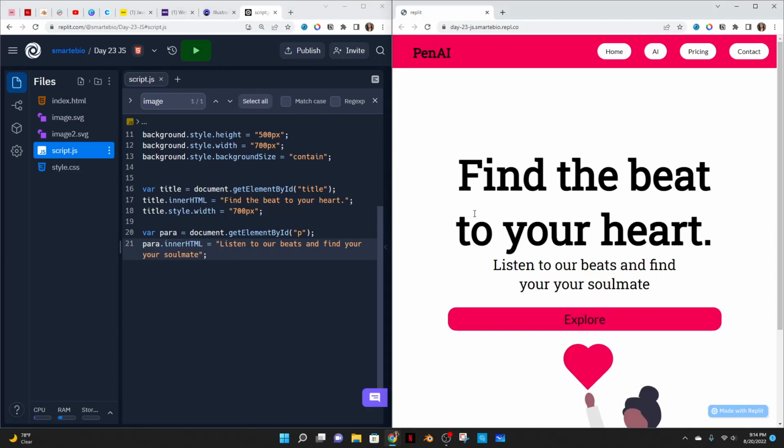Okay, there we go. So basically, the case scenario is that this is a dating app company that is also a music company. So they're saying listen to our beats and then you'll find your soulmate. So it's like a dating app where you find your soulmate based on the similar tastes in music that you have, but the music is the company's music.